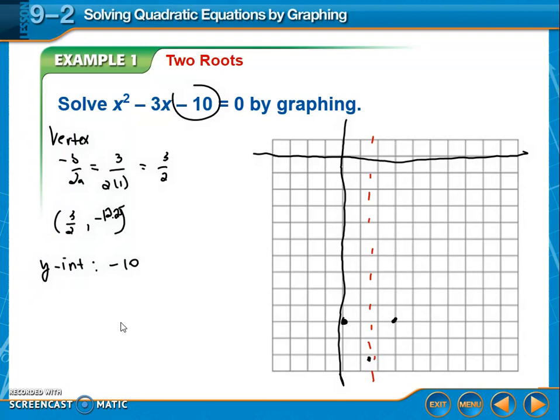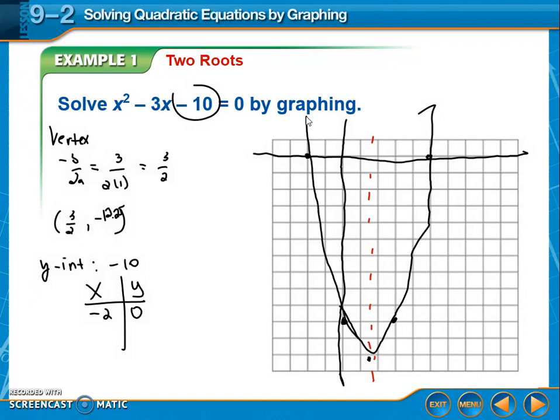So let's make a table of values, x and y. I'm going to put in negative 2. And when I put negative 2 into my function, I get 0. Oh, man. Didn't want to do that one. Okay, so negative 2, 0 is that point right there. So same distance. This is 3.5 spots away, so we're going to go 1/2, 1, 2, 3, and we're going to have this point here. So I can graph this. Hopefully you guys can draw better than I can. We get about this shape.